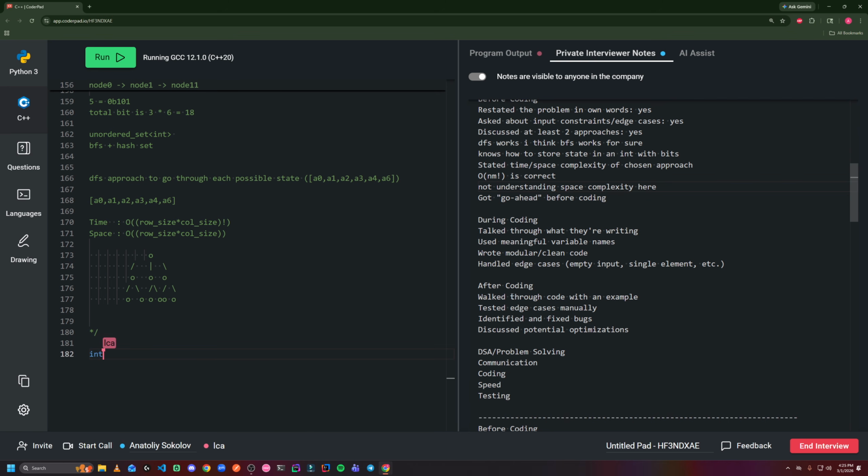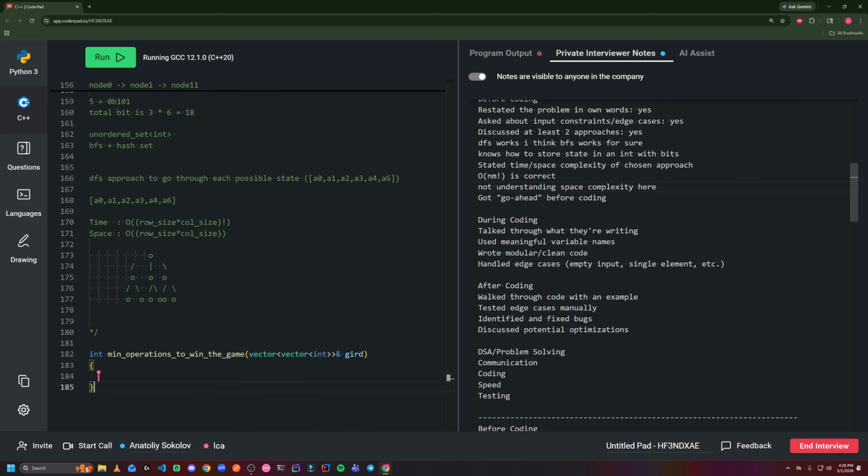So let's say we have the minimum operation to win the game. This is our function name, and we have a 2D array, and we call this grid, and we have to return the minimum number of operations.